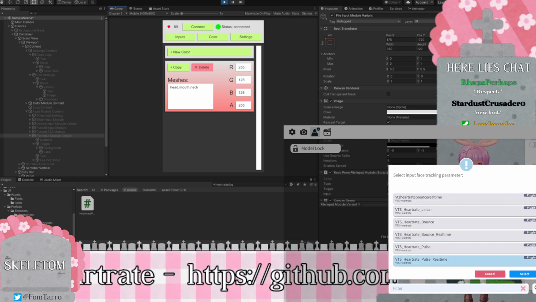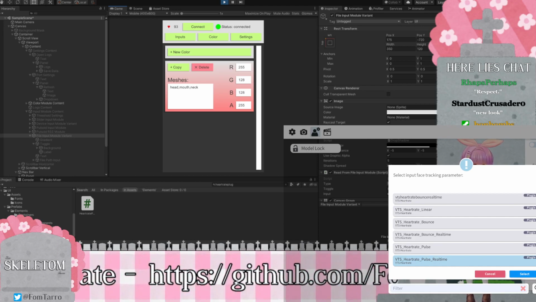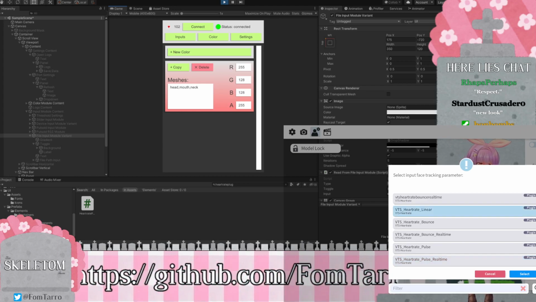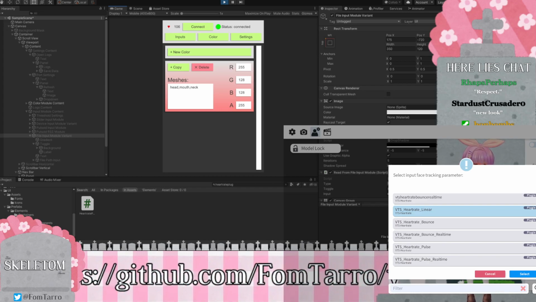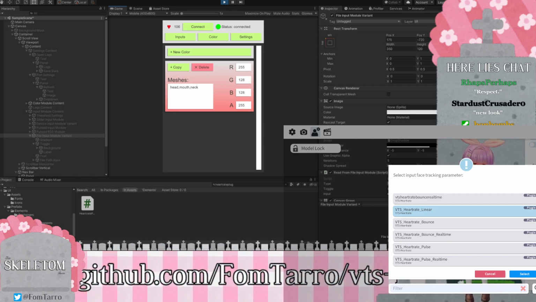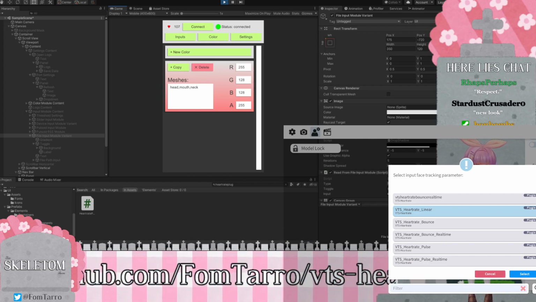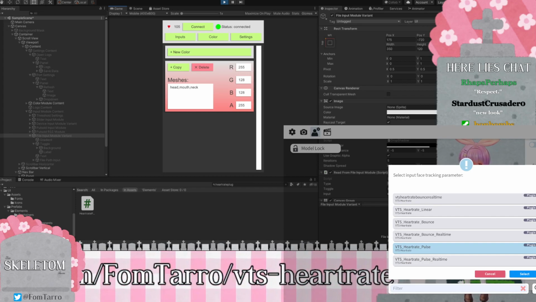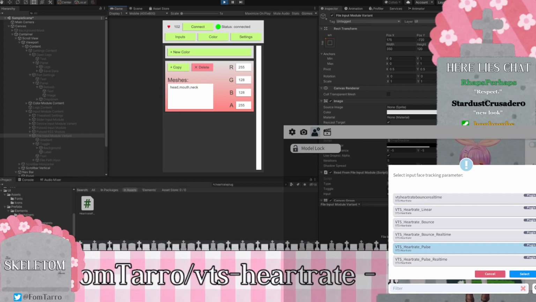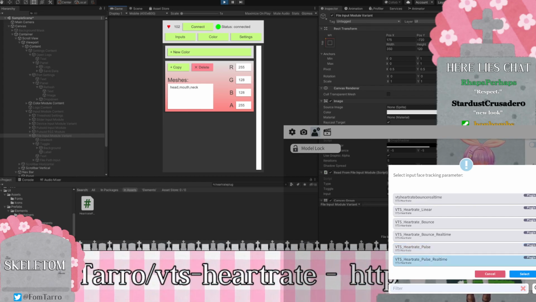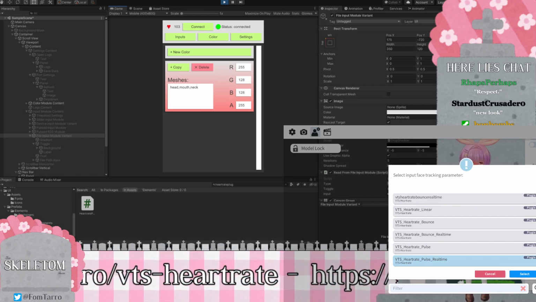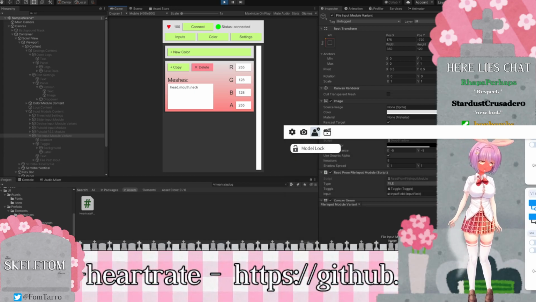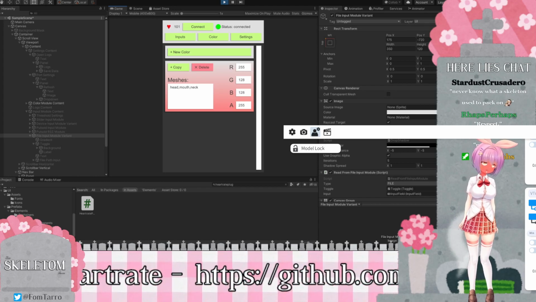So, this app also outputs a set of 3 parameters that you can then use for your VTube Studio model as you see fit. There's heart rate linear, which is just a parameter that scales from 0 to 1 linearly between the minimum and maximum thresholds that you specify. There's pulse, which is like a sine wave that increases in frequency approximately with the increase between the minimum and maximum of your thresholds. And then there's pulse real time, which is the actual exact rate of your heart, going at however many beats per minute of your heart. And so, for example, I can connect that to, yeah, let me close that.